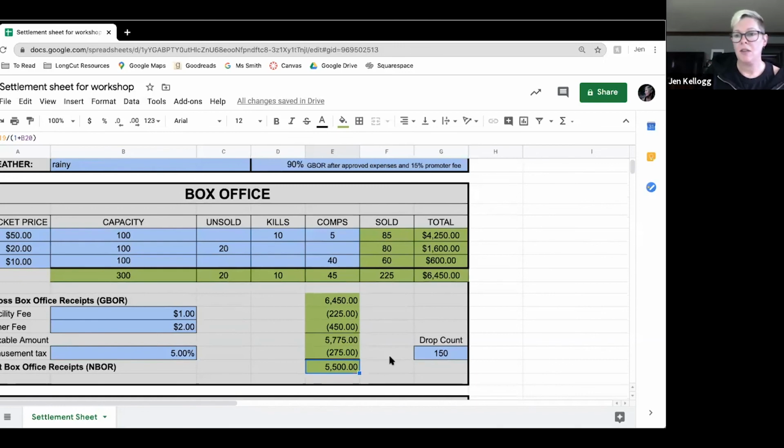And I will tell you that I have had more arguments at settlement over how to calculate the tax than I have had about anything else. Settlement can sometimes get into a little bit of heated arguments about things.